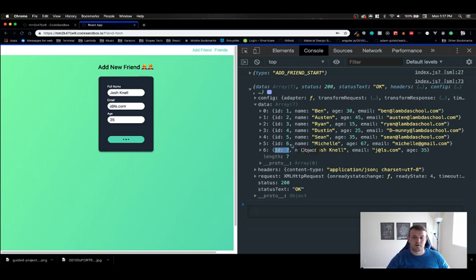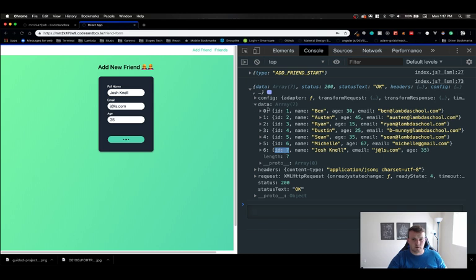We would rather just send back the newly created ID that the server created and let the browser handle adding all the information as a new object onto our friends array. That just speeds things up if you've got a large list going on here. But for this API, we're just sending back the entire list.